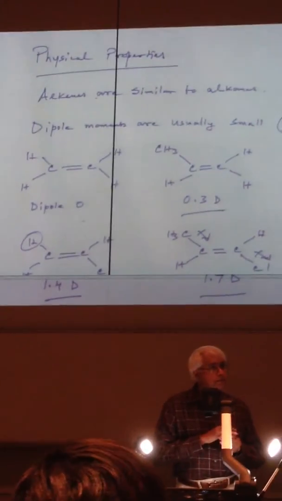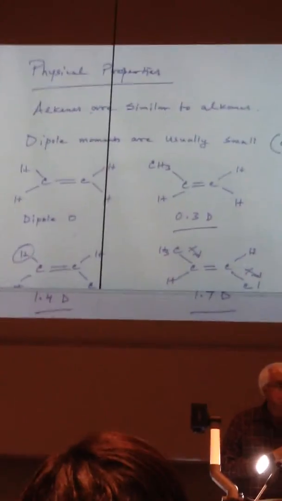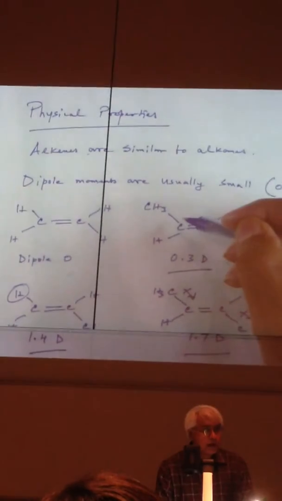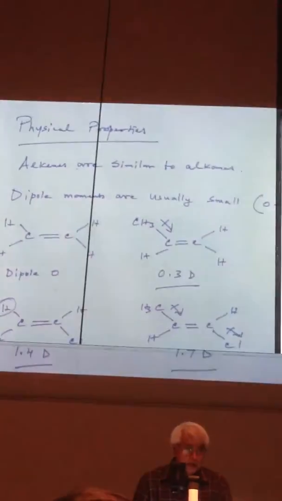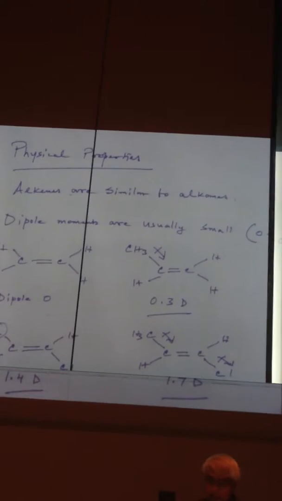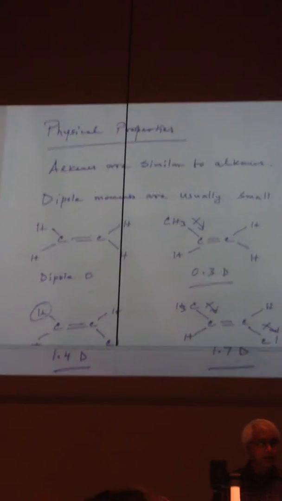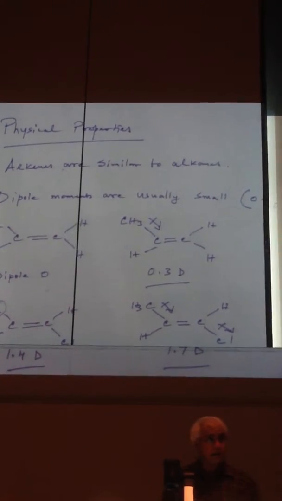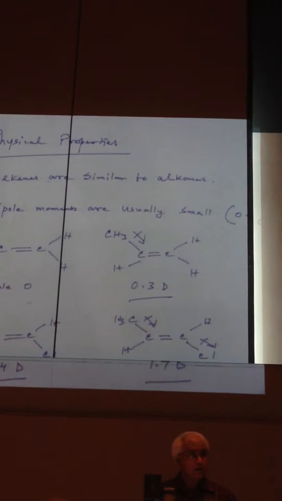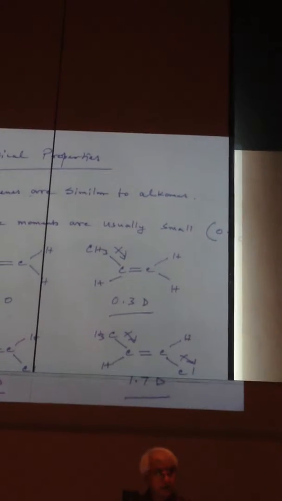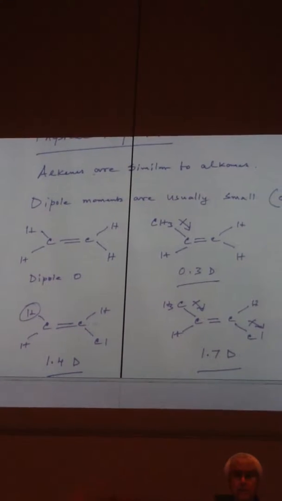Yes? In the previous molecule where we just replaced one hydrogen with a methyl group, what's the direction of the dipole there? You are asking about this one? Yes, this is also towards the double bond. That's the direction. And that's why it adds on. Otherwise it would have canceled, and it would be 1.1 rather than 1.7. I mean the net dipole, so is that? The net dipole is in the same direction. All right, so that's as far as we are going to discuss about the dipole.